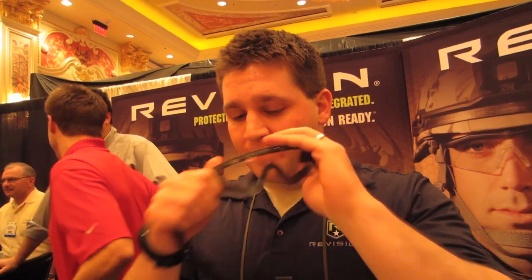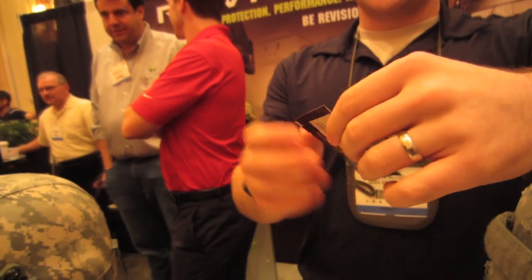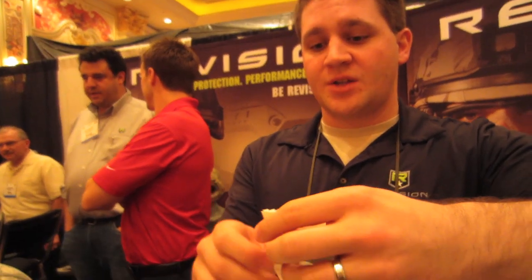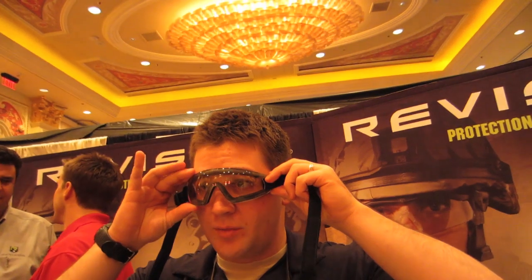It's got a pretty killer anti-fog coating. What happens if the fog does start to settle in? We have an anti-fog wipe. This little anti-fog wipe is a reusable dry wipe. You can use it about 25 times. The coating's going to last 8 to 24 hours. A lot of operators, as they're using this goggle, find that all they really need to do is tilt it up, get a little bit of new air, let the humid air out, and it takes care of any issues.